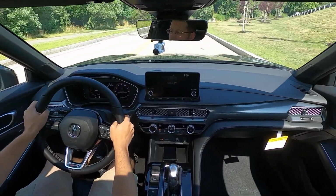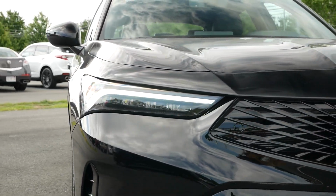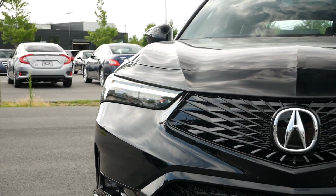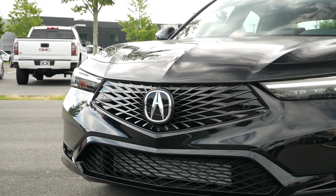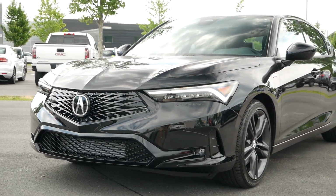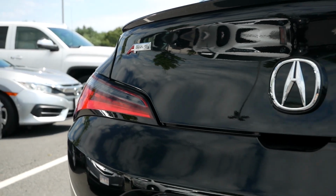But since Acura is the only brand offering a manual in this market, enthusiasts may feel compelled to choose this hatchback over rivals. Our model had the CVT, which did the job well, but expectations were kept to a minimum. However, if you're a fan of the platform and size of this car, and you prefer to not roll through the gears yourself, you'll find the Integra to be a fun daily driver.